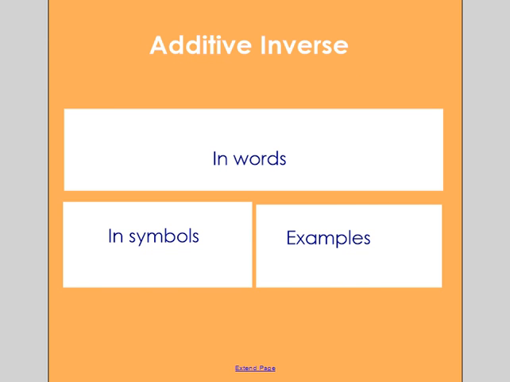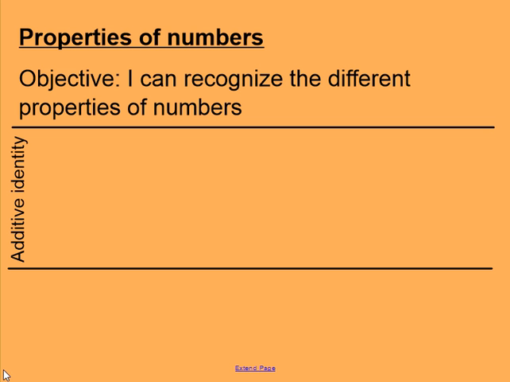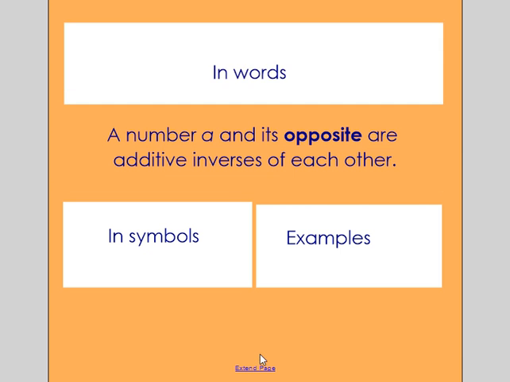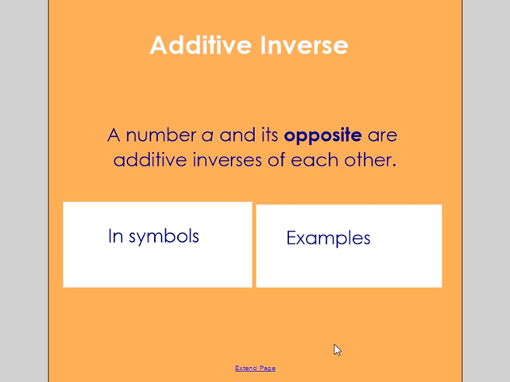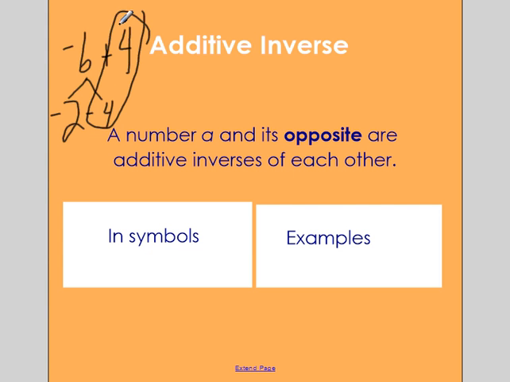The additive inverse property. Go ahead and write this one over here in this section, the last section on that page, additive inverse. And in words, a number a and its opposite are additive inverses of each other. And we've been talking about this property a lot in class when we're doing integers. And I think that it was most of your favorite method for adding and subtracting integers. That's when we had -6 plus 4. We split -6 up into -4 because that is the additive inverse of 4. And then -2, which is left over. And then the additive inverses cancel each other out and equal 0.